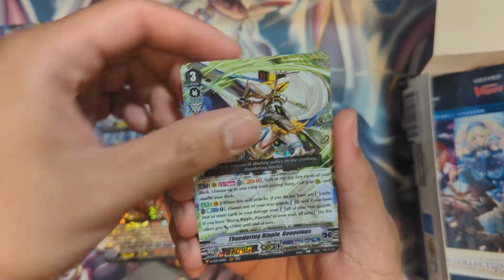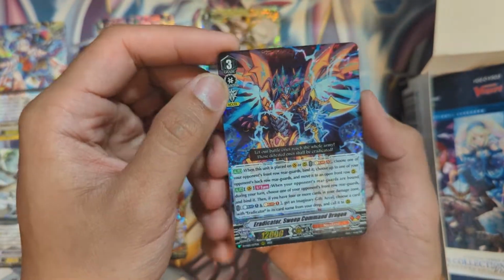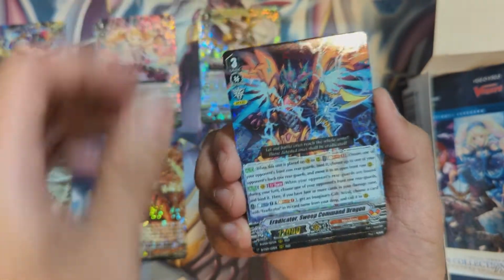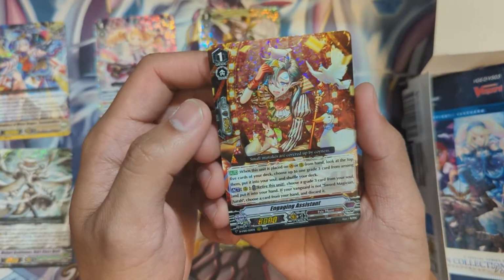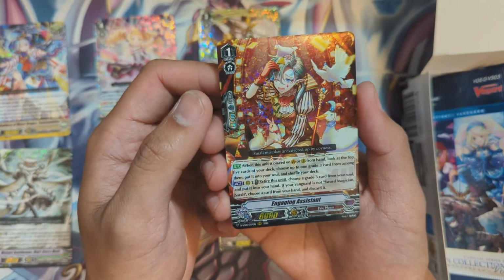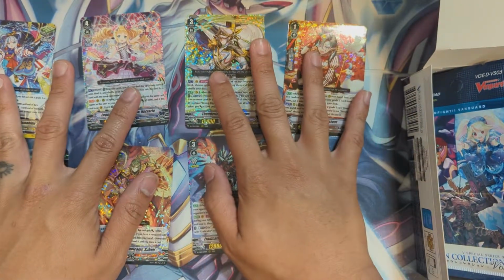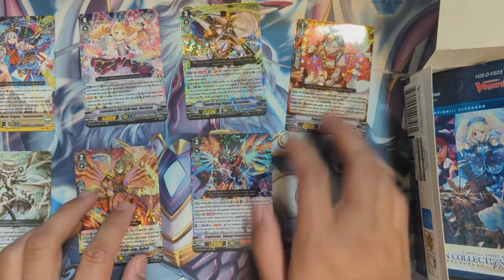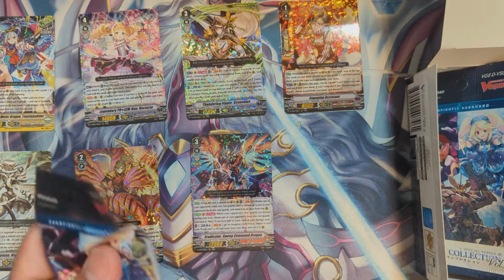But yeah, Genovius. Ooh, next we have Steve, Eradicator Sweep Command Dragon. So very nice Axle Spam for Eradicators. And Engaging Assistant, so Pale Moon. When this unit is placed on Vanguard or rearguard from hand, pop it. Okay. All right, so that is our first pack. I'm just going to have everything out here so that it's easier for me to sort later.